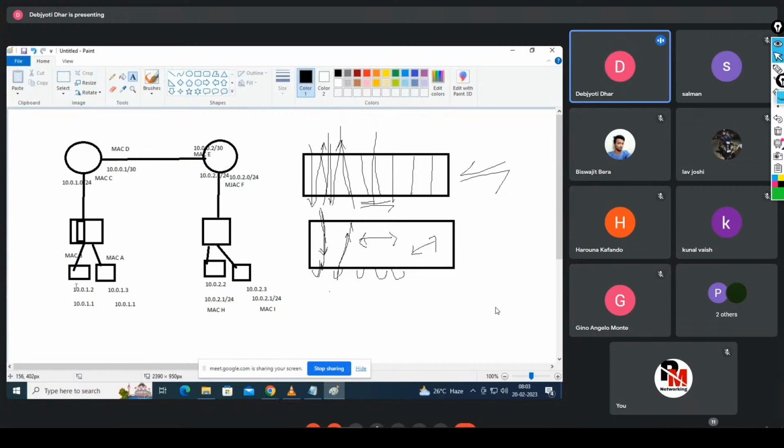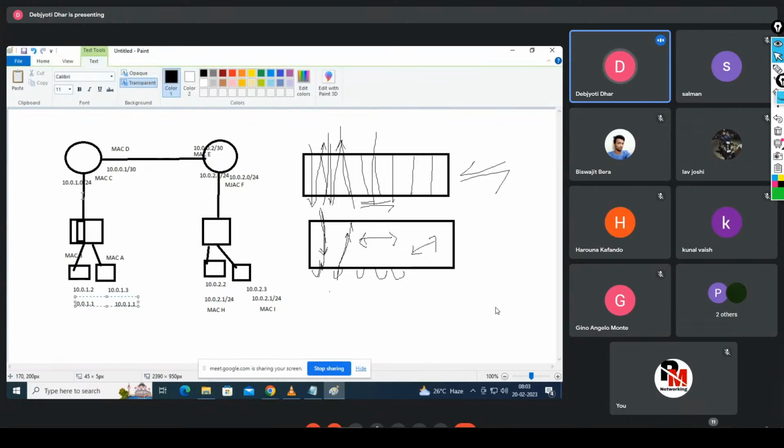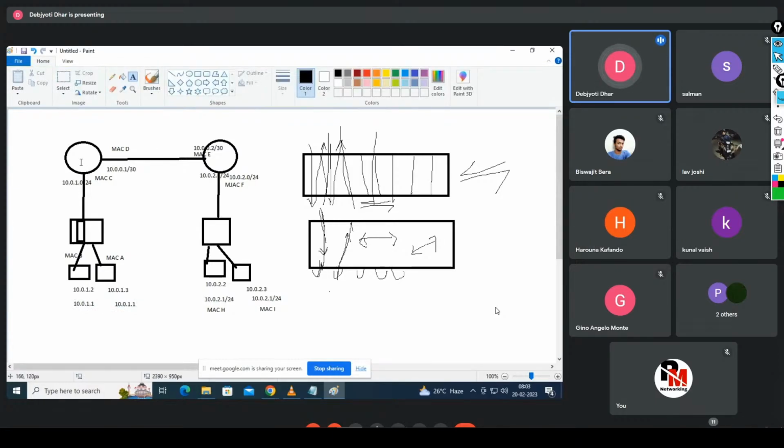Okay. So first, when 10.0.1.2 needs to communicate with 10.0.2.1, it will first move towards its gateway. Gateway means 10.0.0.1. From that gateway, it will search for the 10.0.2 network inside its routing table.